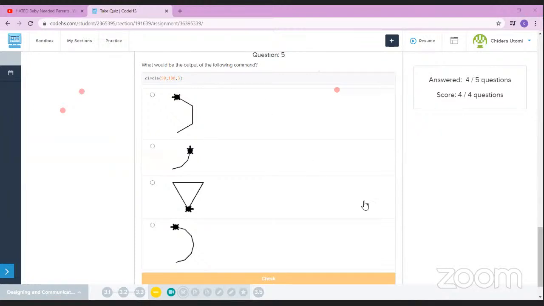Guys, it can't be the first one because it's only got 2 corners, not 3. Yeah, but guys, look. If you look at the code, the last number says 3, so it has to be a 3-sided shape. So it either has to be the first one or the third one. The second one also has 3 sides. Guys, it's the third one because 180 divided by 3 is the triangle.